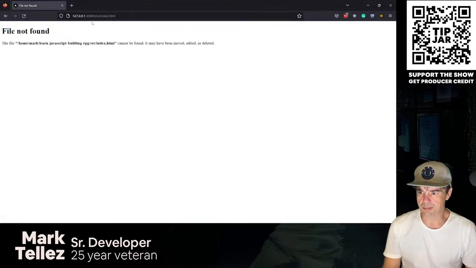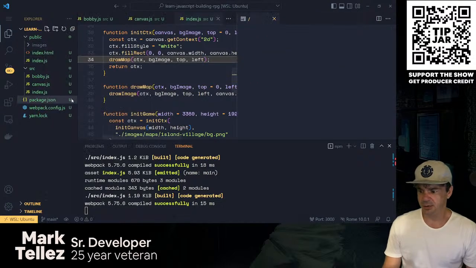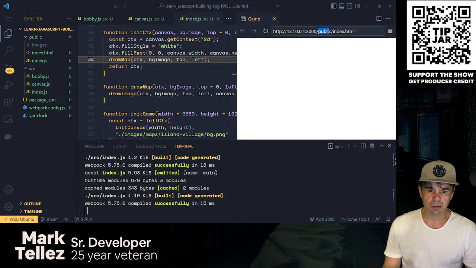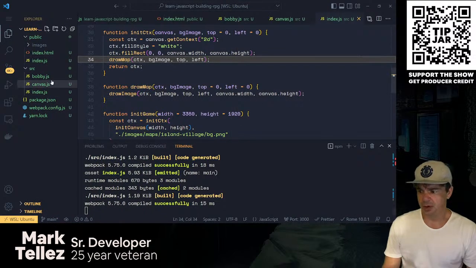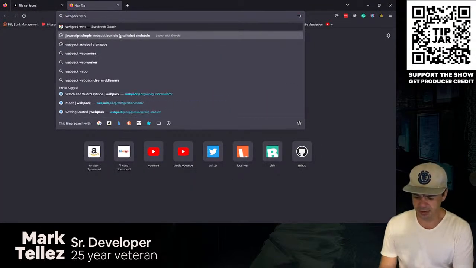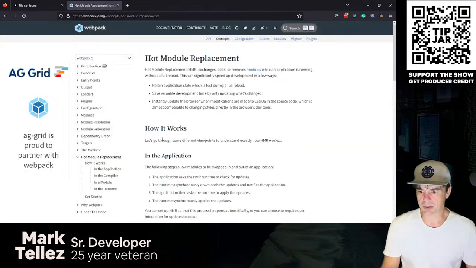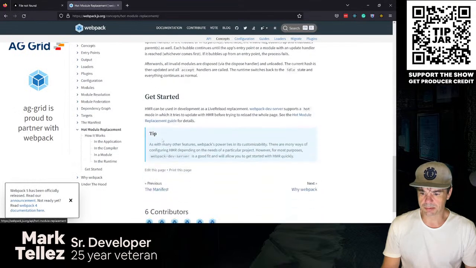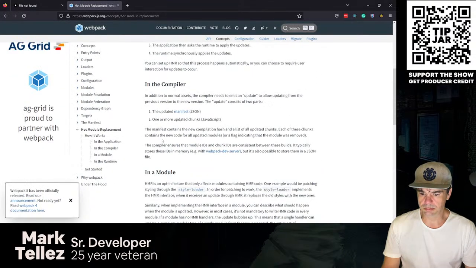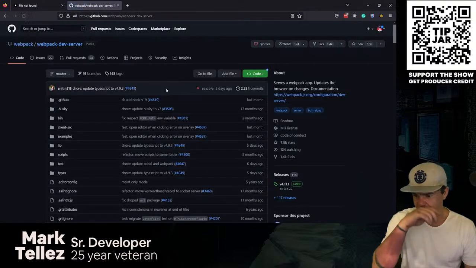All right. Now we have to load this with a real web browser so that it loads from here. Because if I try to open this, you see that has this public folder. That's not going to work. So we're going to need to have Webpack web server with hot reload. All right, so Webpack dev server.